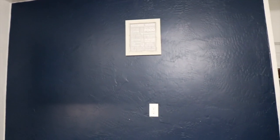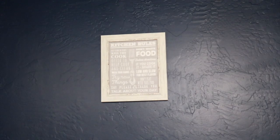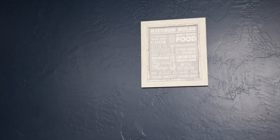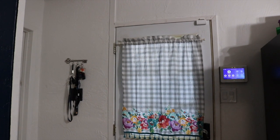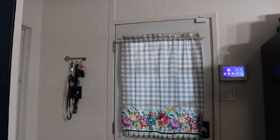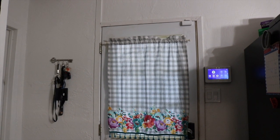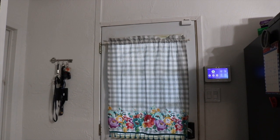Guess what this color is called? It's Dark and Stormy. I did kind of pick some things based on their name, such as this wall color, but also that I really liked it and it matched. This thing has always been in my kitchen, but for some reason, I don't think anybody ever noticed it, so I moved it to this wall. It used to be over there, but now it's here where you can really see it. You can't really tell because most of the wall on the other side is backsplashed. But this color for the light part is called Fossil. It's like an off-white with a hue of gray in there. So I picked that for that color.